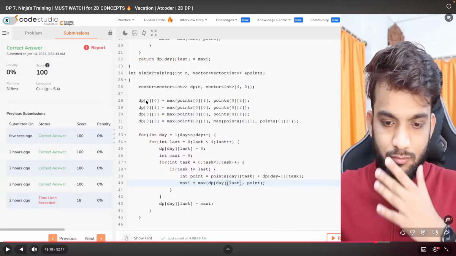This tells you that you have only one day to find the maximum points, and for the maximum points what you can do is compare all the three activities with each other and get the value, as all the tasks are the same.